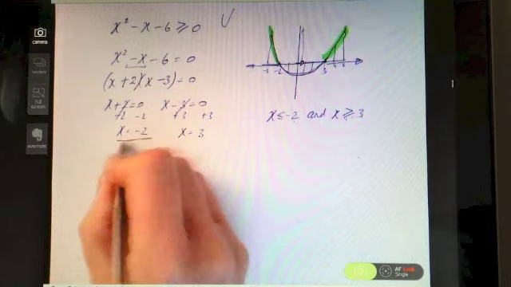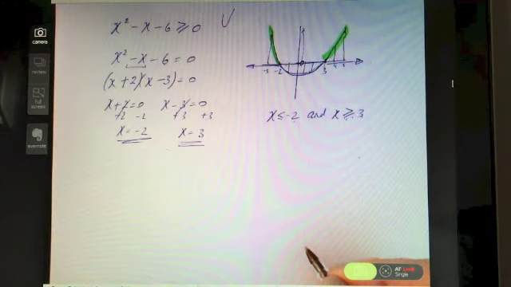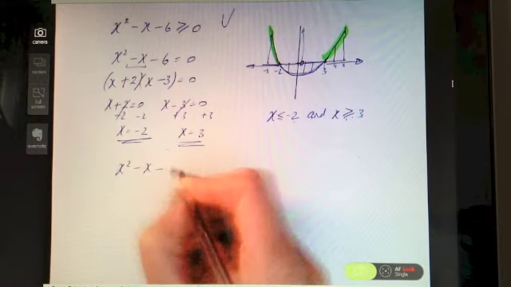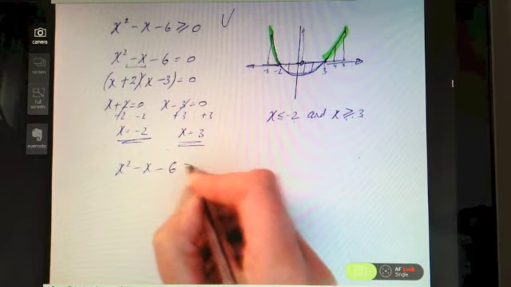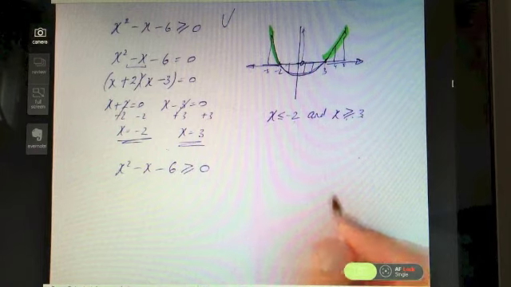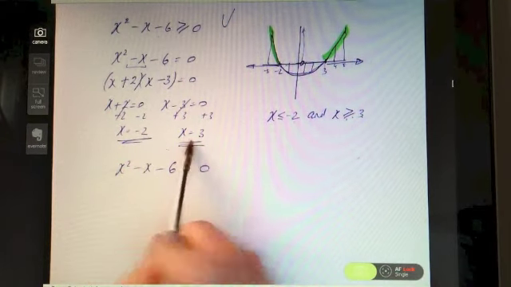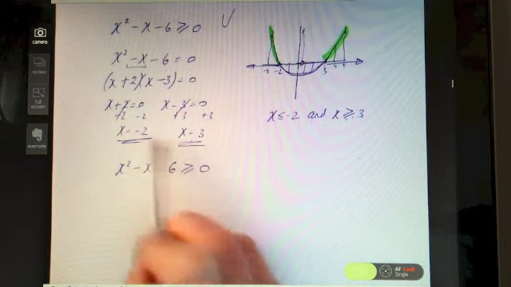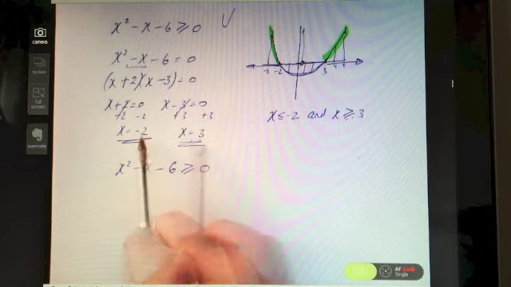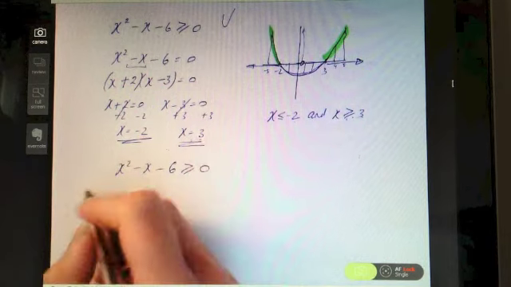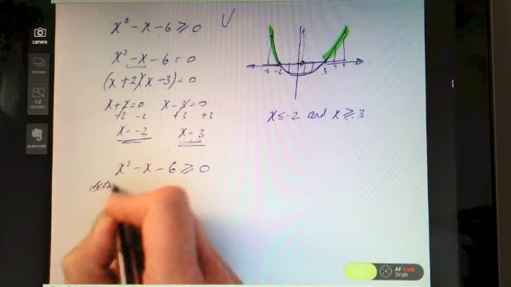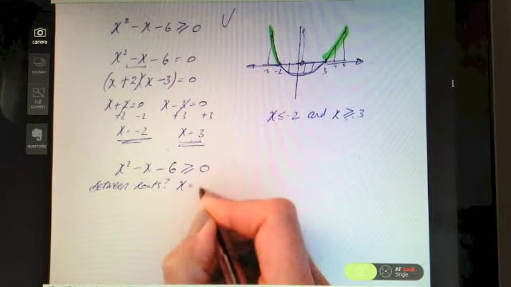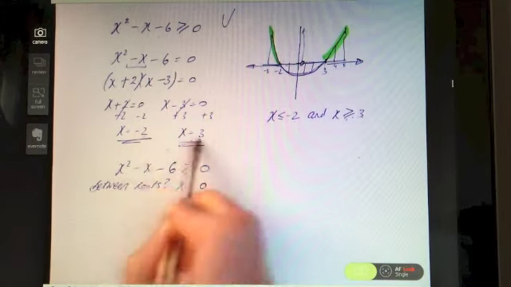So you figure out here that x is minus 2 and x is 3. And we want to solve x squared minus x minus 6 greater than or equal to 0. So maybe we'll check, well, let's try if it's in between the roots or is it beyond the roots? Well, let's take a value that's in between the roots. So between minus 2 and 3, let's say x is equal to, well, 0. 0 is between minus 2 and 3.